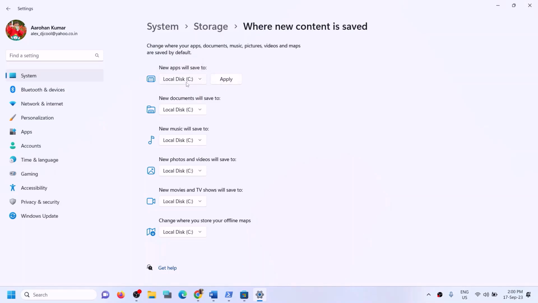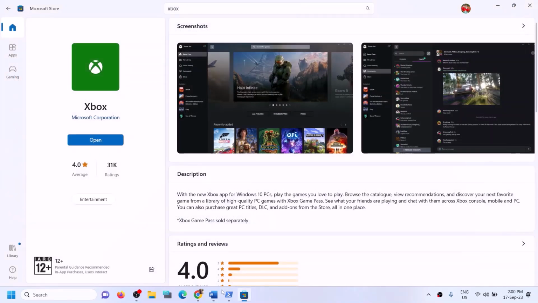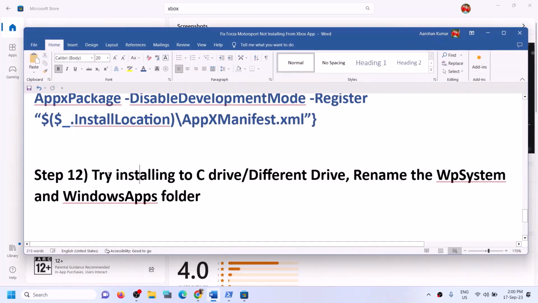So first of all, try to install the game to C drive. But if you're already trying to install the game to C drive, you can try a different drive. This is for new apps will save to, not for other, only for new apps will save to. You can select C drive first, and if that does not work, you can try D drive. So try to install the game to C drive or a different drive and then check.